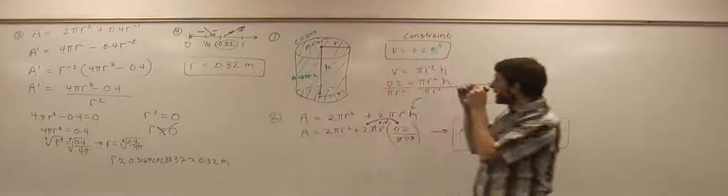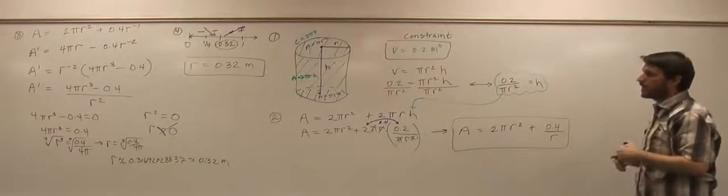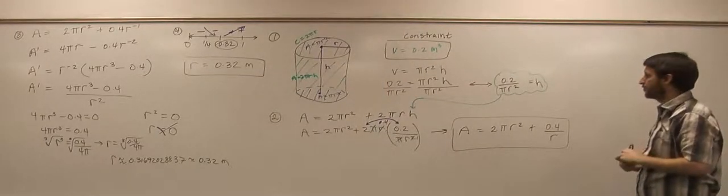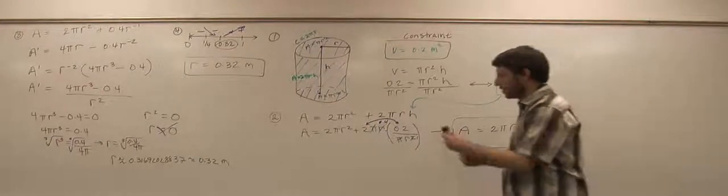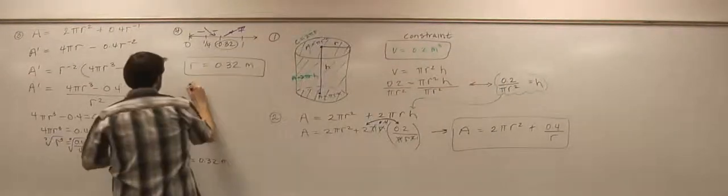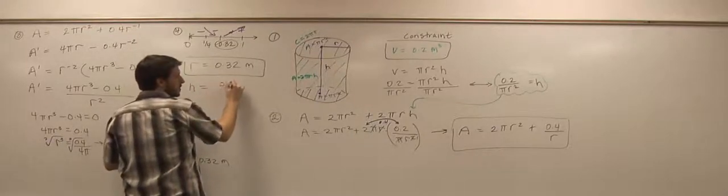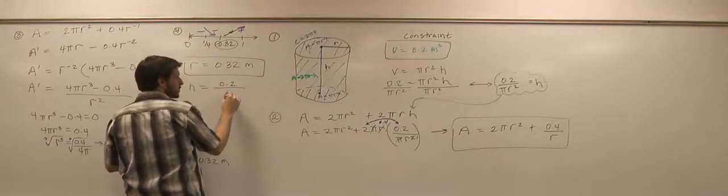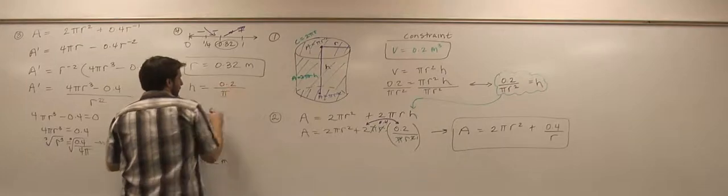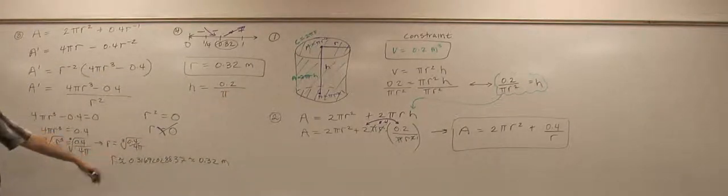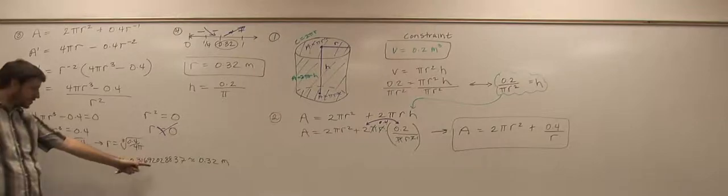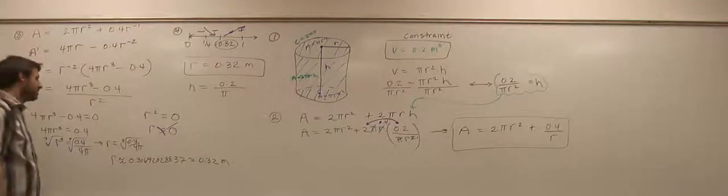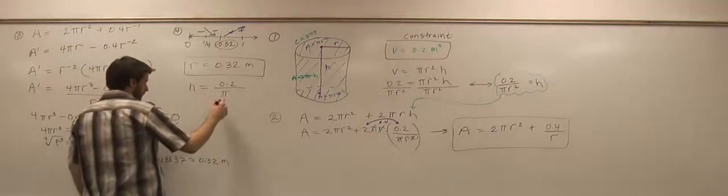But the other question is, how do I get h? Because I have r, it works out. How do I get the height now? You've got to go back to your equation that you solved here, conveniently circled. Now for r, you probably want to plug in the unrounded or the least rounded one. But you can do either one.